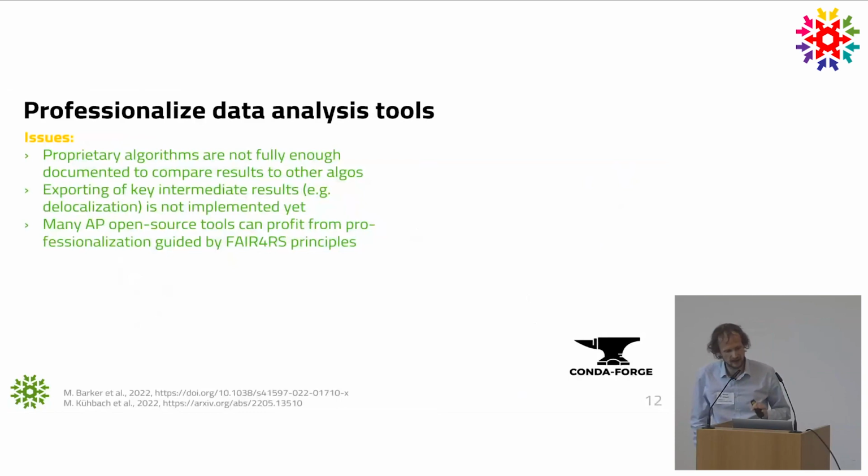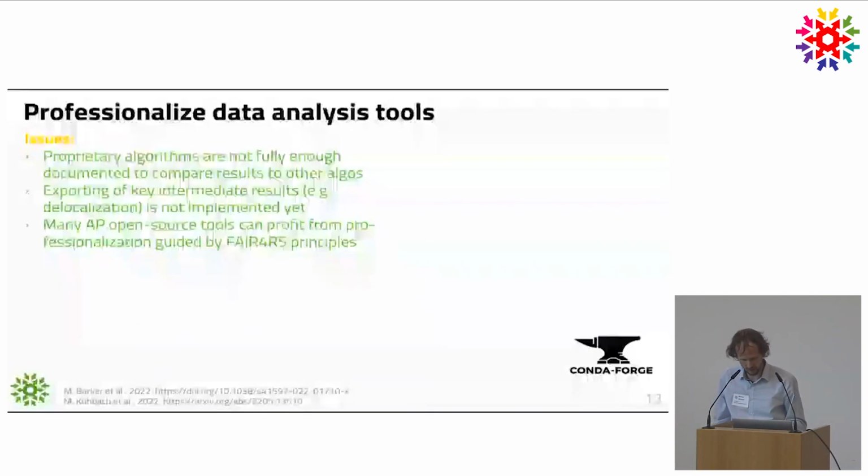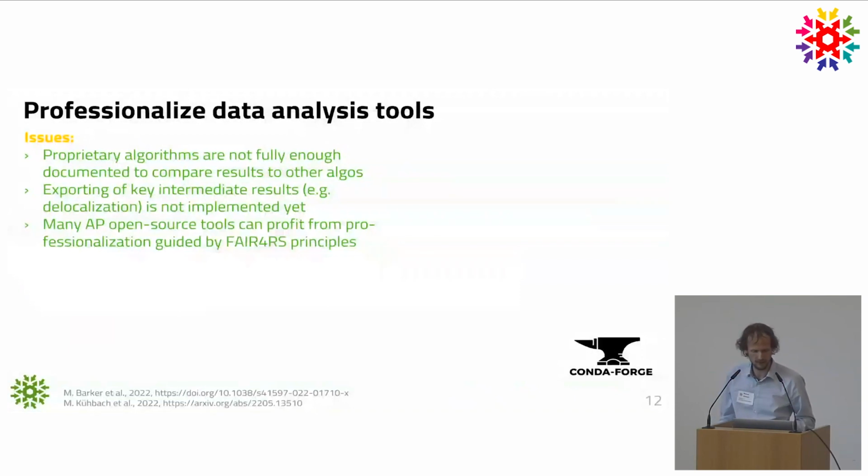So this last slide goes exactly to what we're doing in this bridge project with Matwerk. We have understood that in atom probe tomography, we need to professionalize our software tools. There's no way around that. And that means on the one hand, professionalizing the documentation, professionalizing the algorithms being used, the state in which the Git repositories are in. There are sometimes no unit tests, there's sometimes not even clear programming styles, tests, and whatever, unclear documentation, not even descriptions or whatever, not even example data sets. That is something that we change.